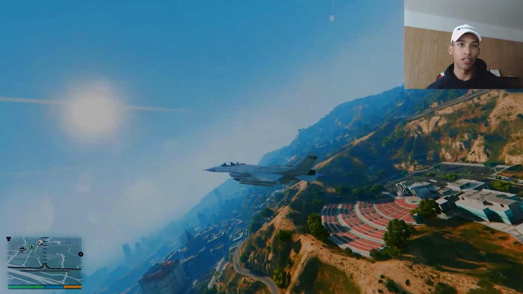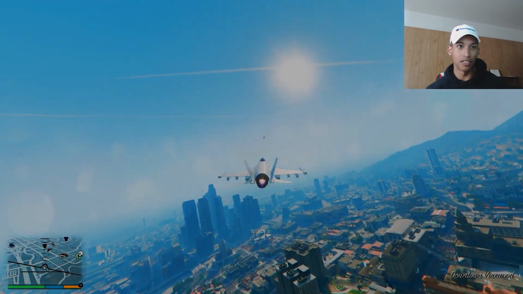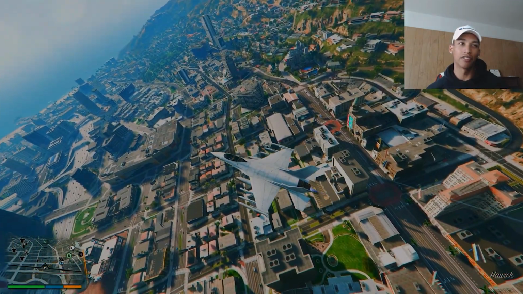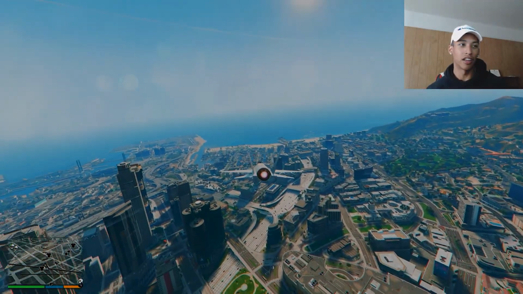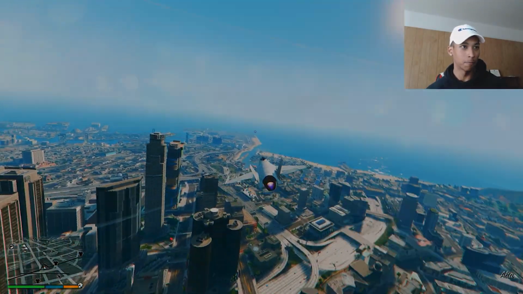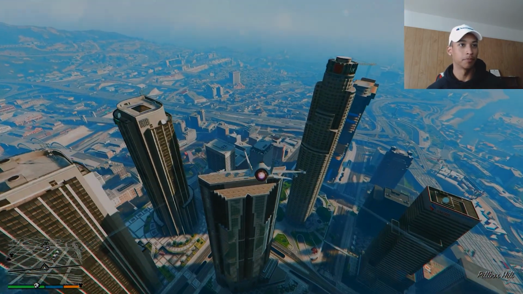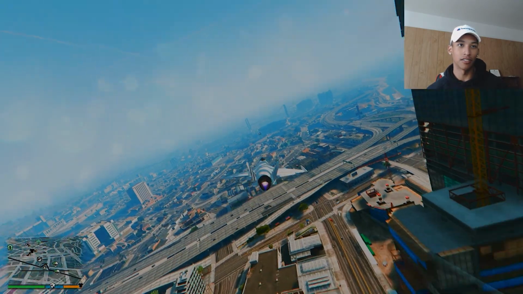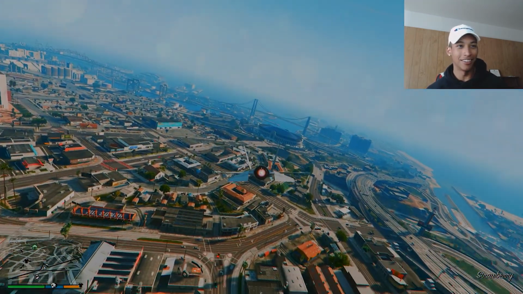So yeah, this mod, out of a 10, I'll give it a good solid 8. Actually, 8.5. I like it, it looks super green. It's good, it's not perfect, but it's still enjoyable. I think it's still worth downloading, especially if you've been playing GTA for so long. This game's been out for what, like 7 years, 8 years? So a change is nice.